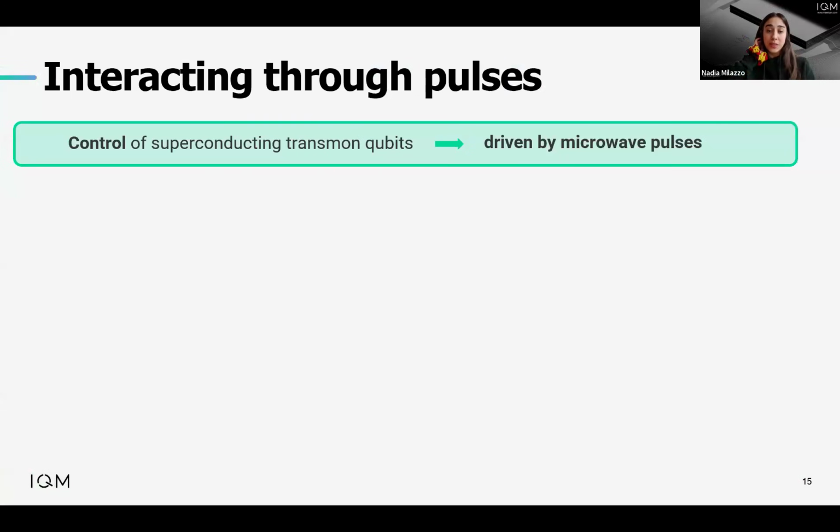To do this, we need to drive the superconducting transmon qubits with microwave pulses. If you remember when I showed you this inside look of the golden cylinder, I told you these cables are microwave cables, and those are the cables through which we drive our qubits, sending pulses. Also, the drive line that we observed on the demo chip is the line through which these pulses can interact with the qubit on the QPU.